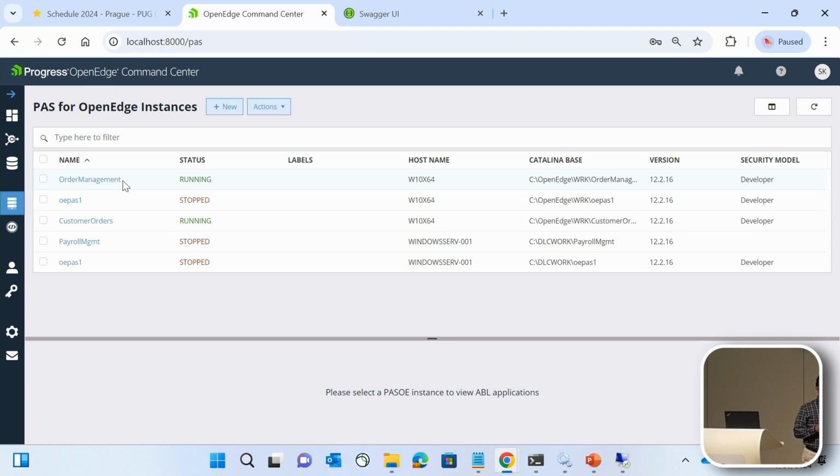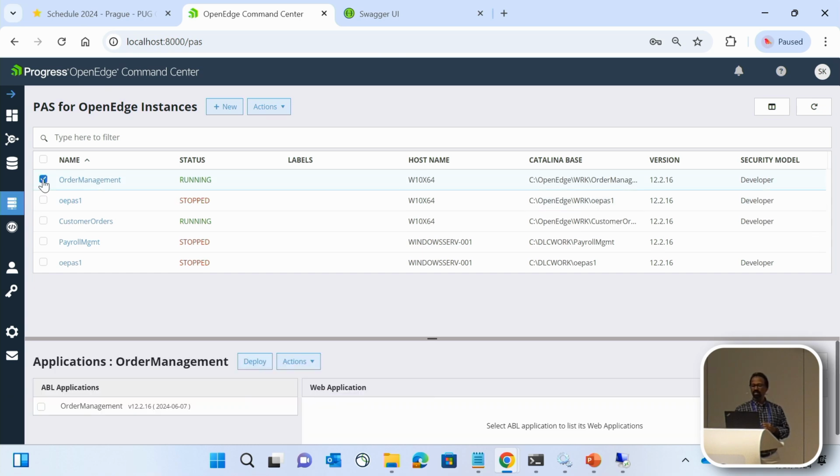So we have introduced a clone operation for the PASOE servers. What does the clone do? I have two different VM machines here. This one has the order management PASOE instance. I want to create another clone of this on another server, right? So I want to set up a high availability or load balancing setup for PASOE.